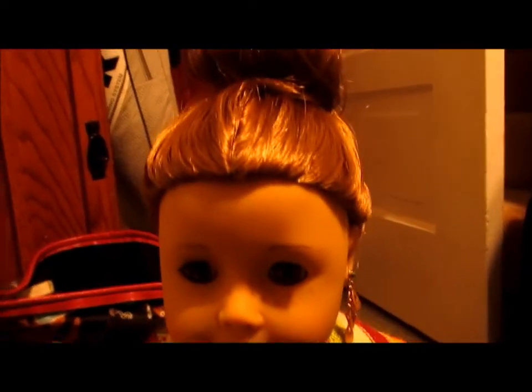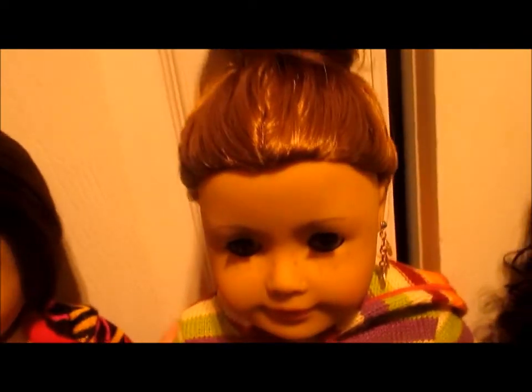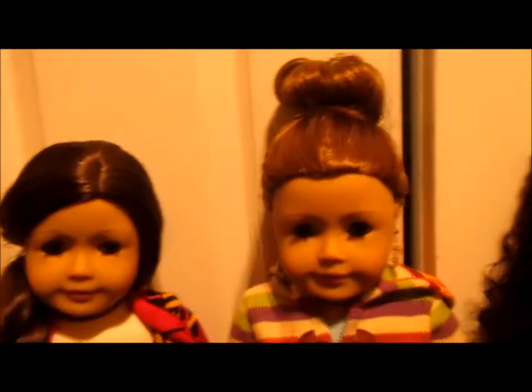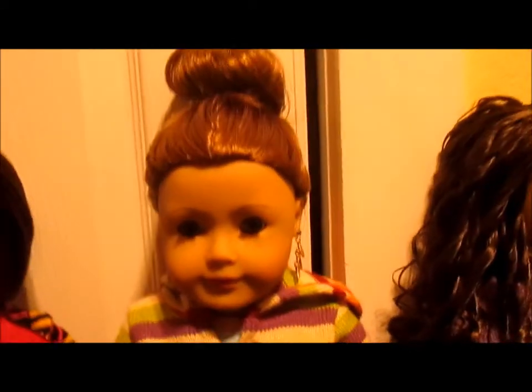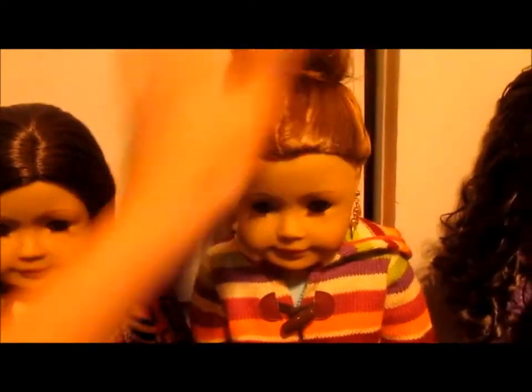Her hair is probably my favorite part about her outfit. I put her in a top knot — it was my first time ever trying to do a top knot. The back did kind of get messed up, so I had to put a clip in it. But I really like it and think it looks super cute with this outfit. To me, it looks like an outfit she can just lay around the house in, watching TV, reading magazines. I think it really looks good with her face and color of eyes — this is the perfect hairstyle for Sage.